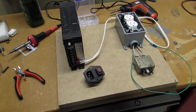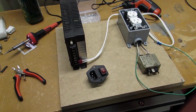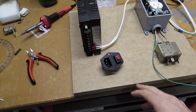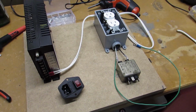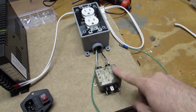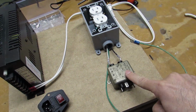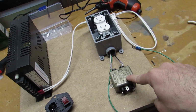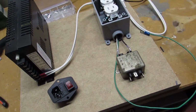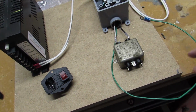So this is what I'm thinking for a setup for the power section of the Williams Mini. This is just some leftover 3/4 inch MDF from when I was making the control panel, and I robbed my line filter, my EMI filter, from that test bench because I found them cheap on eBay, but I didn't feel like waiting 2 to 3 weeks for it to get here from Hong Kong. So I've robbed this one for now, but down the road I'll put this one back and put a new one on.